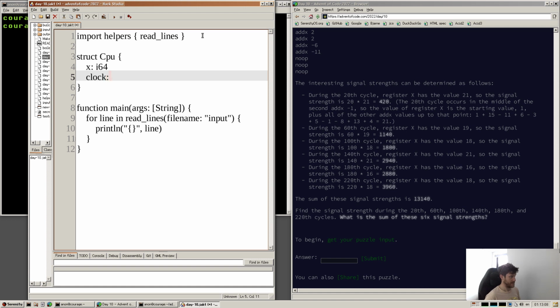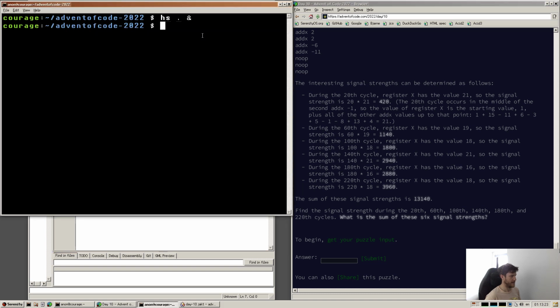And this can be a u64, because it will start at 0 and go all the way up. And did it have defaults? I can't recall. I think it didn't. Tests, so 10 and example.